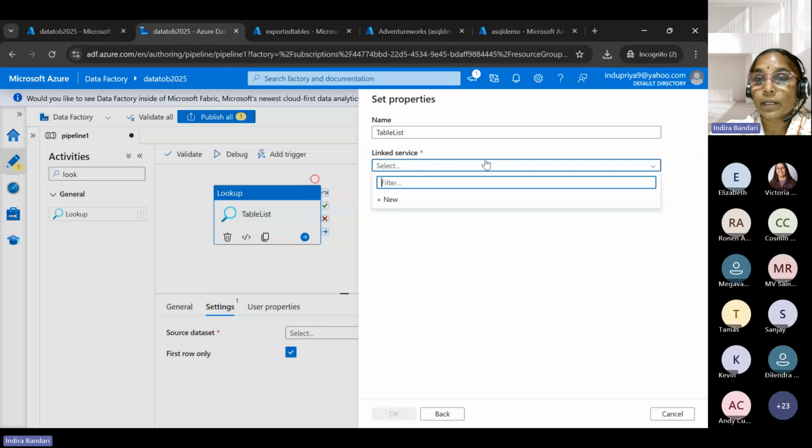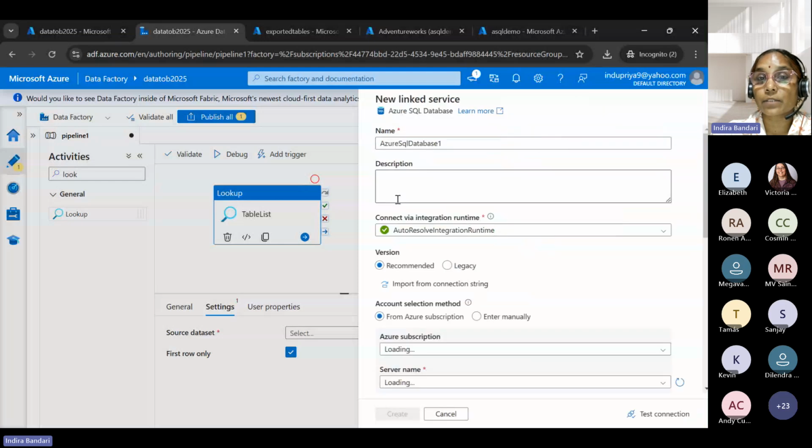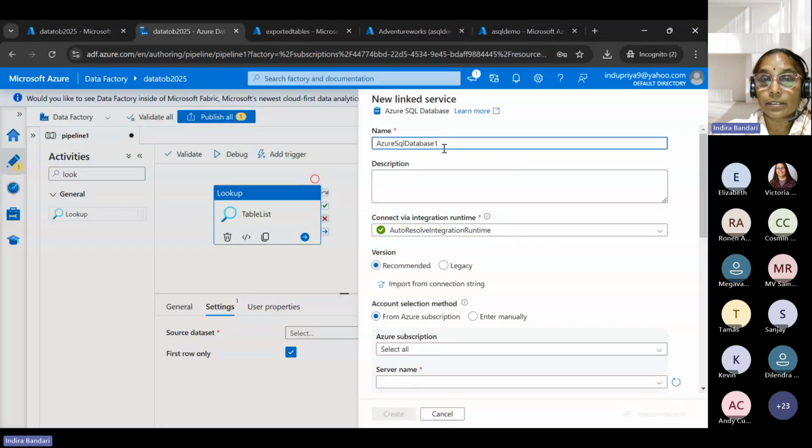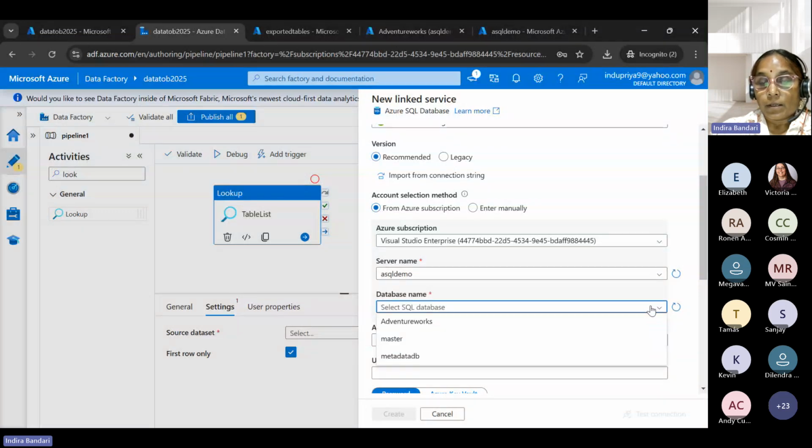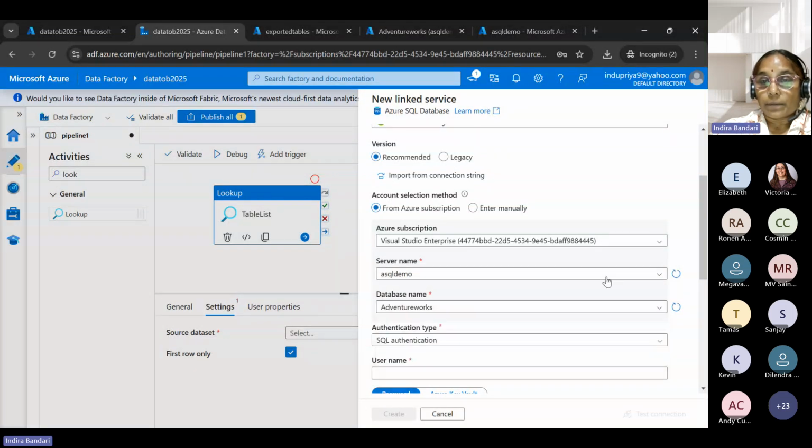And then in the linked service, I need to create a linked service to the Azure SQL. So I'll create a new linked service, and I'll name it with LS so that I know that this is the linked service. From the Azure subscription, I am going to choose my subscription and my server name, ASQL demo, and I'm going to choose my database.